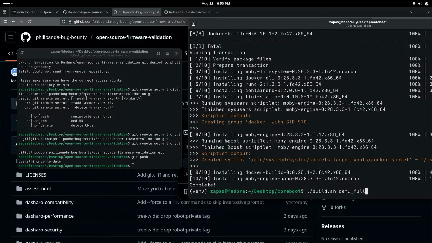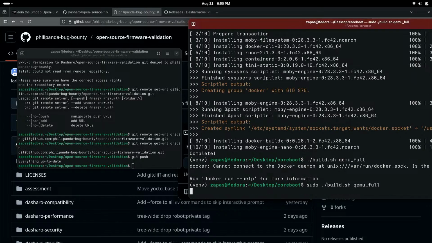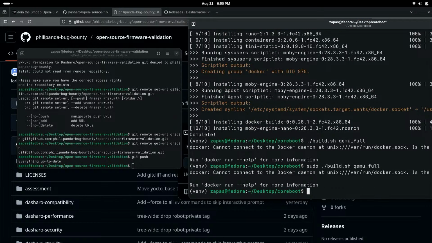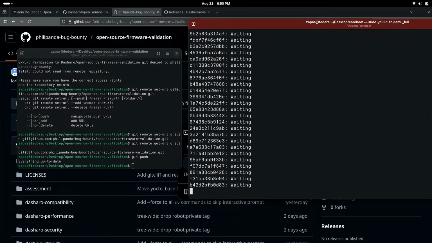Docker has been installed. It's not running though, I think. Okay, now it's going.